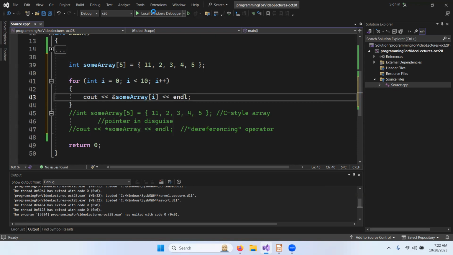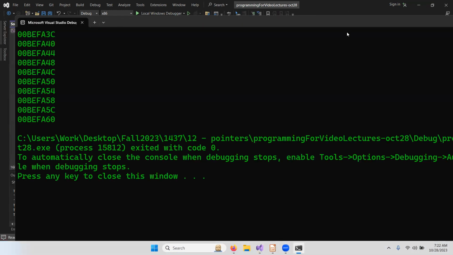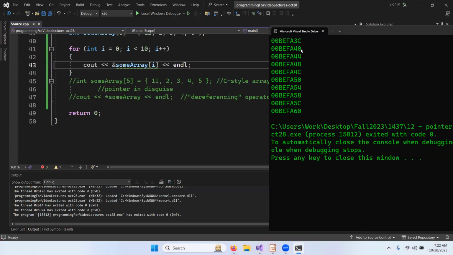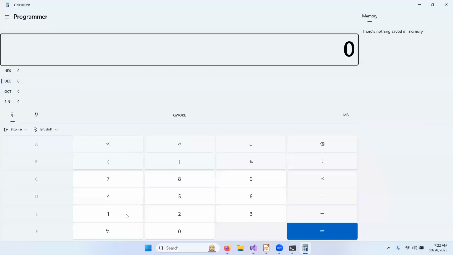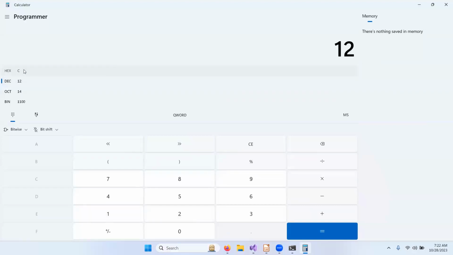What do we see here? We see memory addresses that step up in increments of 4: 0, 4, 8, C. So C might be confusing, but in hexadecimal, 12 has the value C.